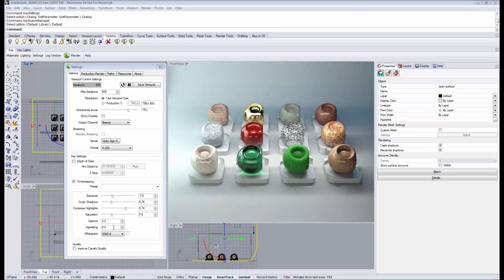The vignetting effect simulates the darkening around the corners of an image that you see with analog cameras. So if we dial in, you see that we have this darkening going on. And we also can make a white balance. Higher values give a warmer tone to our image, while lower values make the image appear cooler. Use this if you want to compensate for the color of artificial lighting. The default value is 6500.